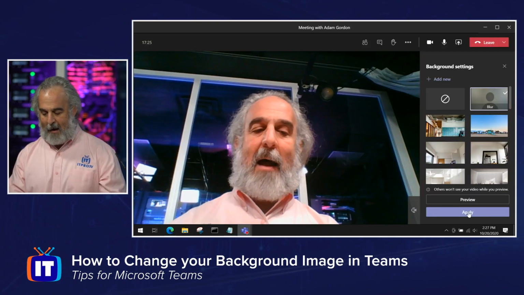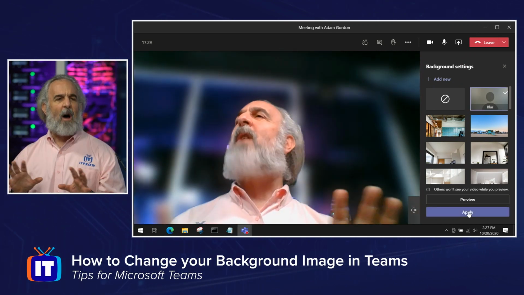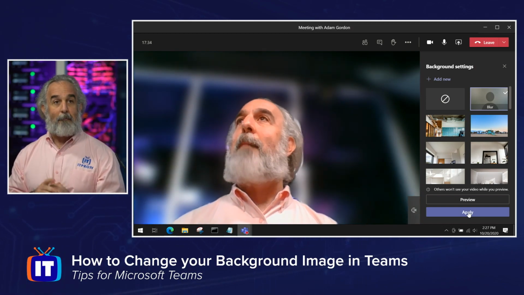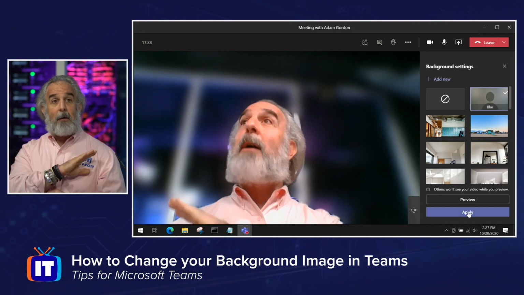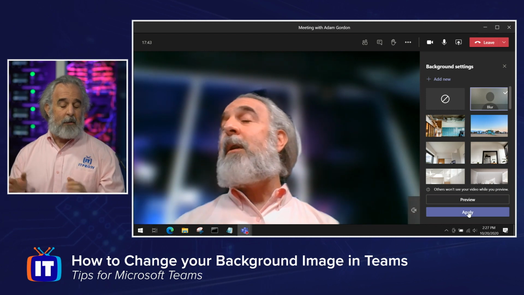And when I do that, what you're going to see, and watch what happens to the image right behind me here, it just gets soft. It kind of blurs out, matching very similarly to what you see behind me in the window as I'm actually talking to you outside of the Teams meeting. So I can blur any image, anything that's going on behind me. And if that's all I want to do, it's really simple.